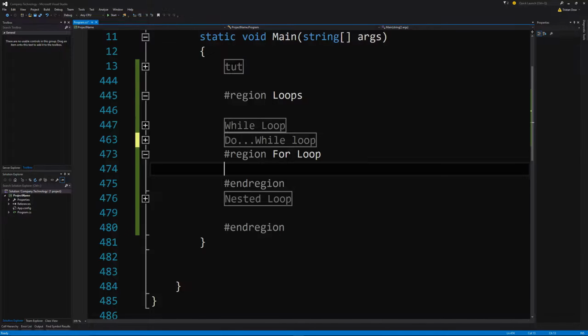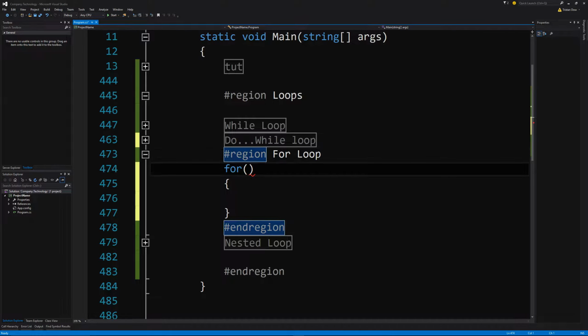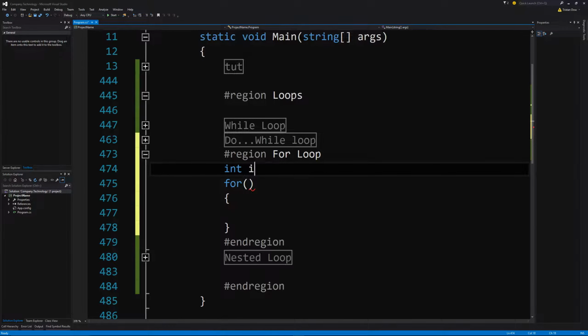Okay, so I'll just show you what I'm talking about. So for is the initializer to start the loop, and then you have to declare an int or anything like that, and you can declare that outside of the loop. So let's not do that one yet.